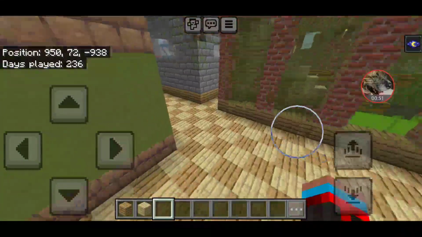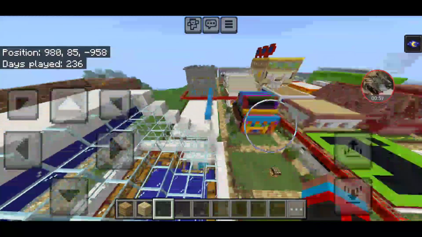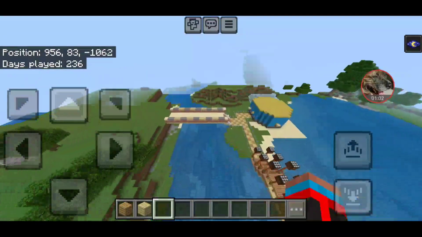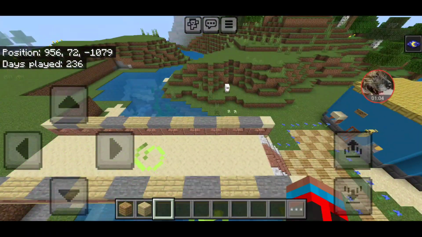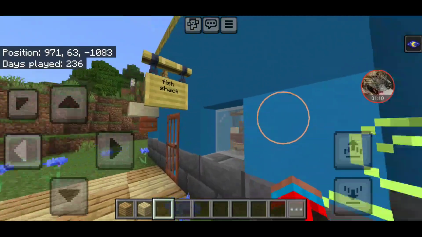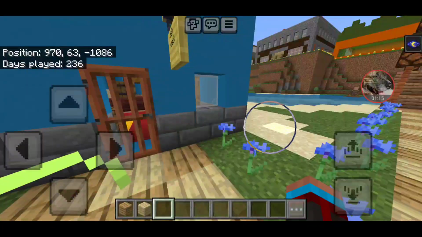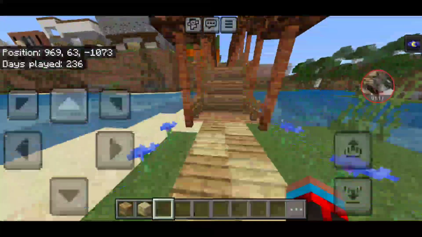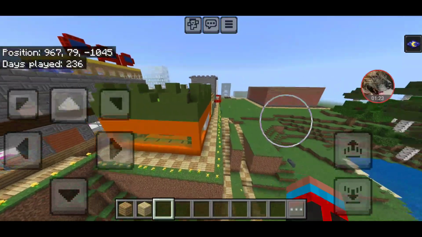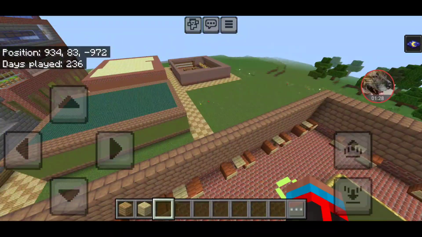And something that has also become a thing is the shops. There are updates being made to them, such as the fish shack. This was built in February, and we're now in June, July. I haven't built anything since. I plan to maybe build a clock shop.